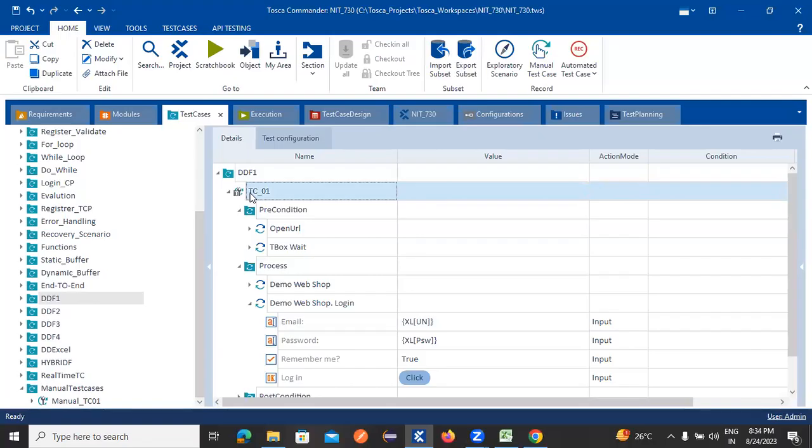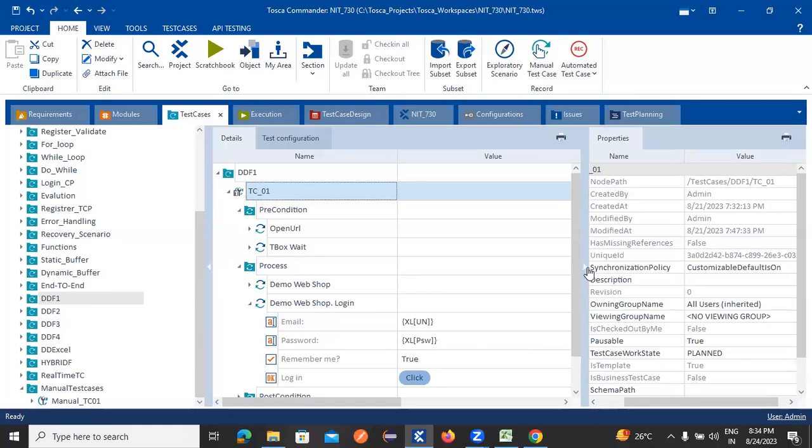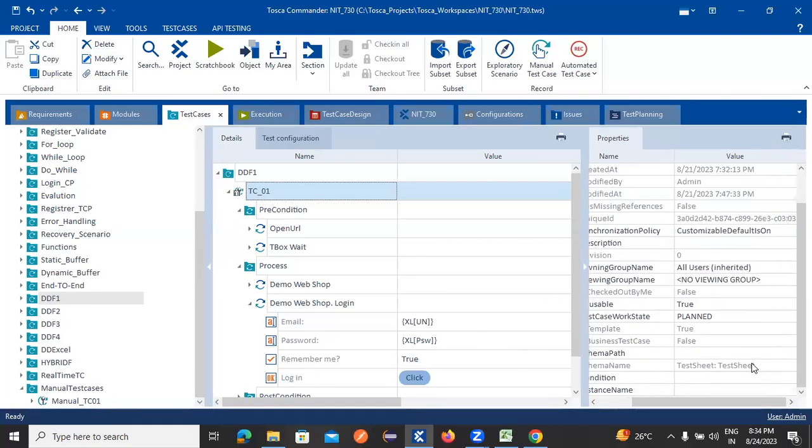Note: we need to check whether we are able to drag and drop properly in the test case.